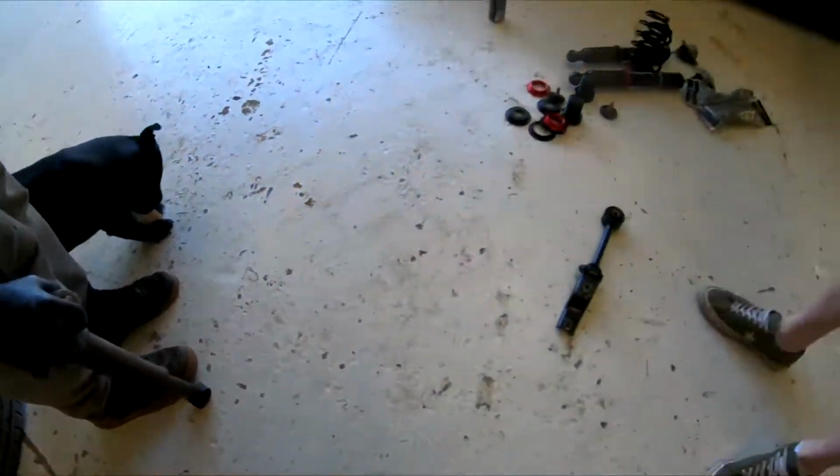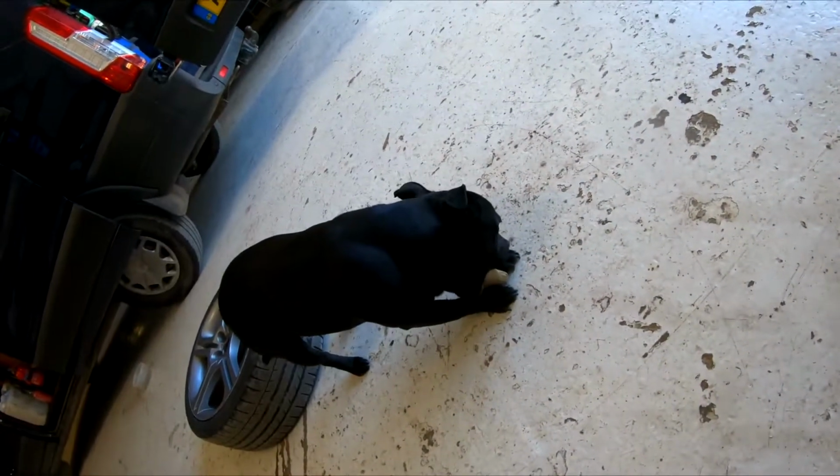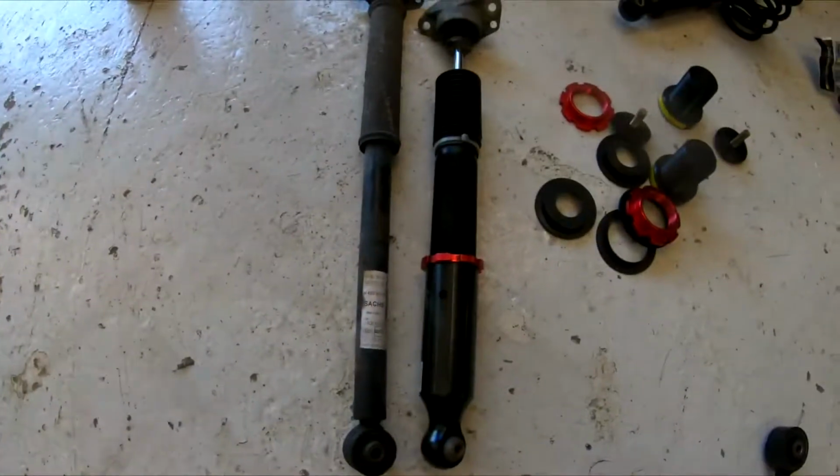Just right next to the new one. There's a little bit of difference in this. What do you reckon, Jax? So I'll chew through that, no worries.